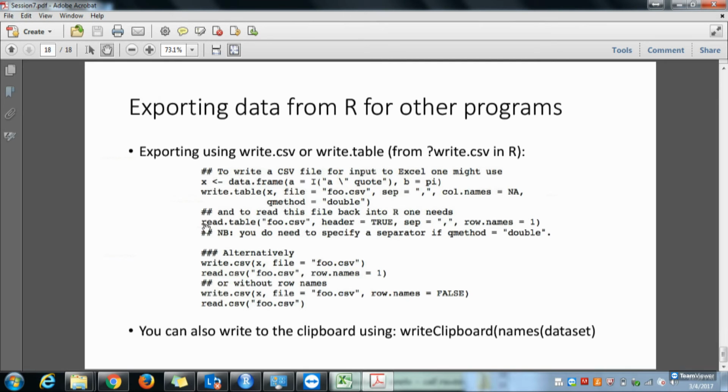Read.table and write.table are more generic forms for files. You could use those to write tables into a text file, which is usually what we name it. But if you do a CSV, then you will have to have a separator specified within write.table, specified as a comma. Instead of this, you could just use write.csv. It's going to automatically separate your data with a comma in your file.